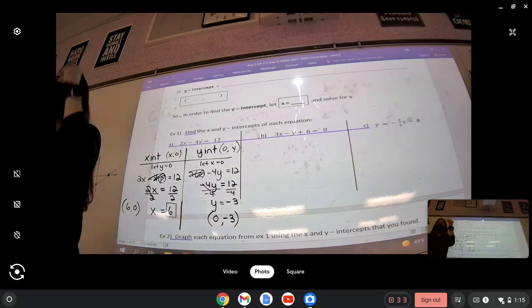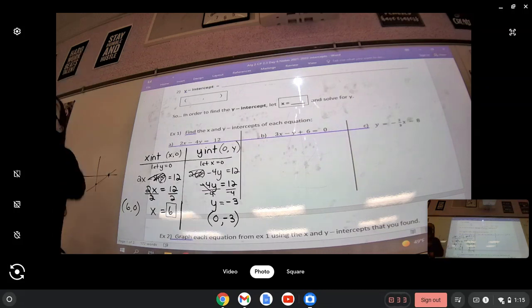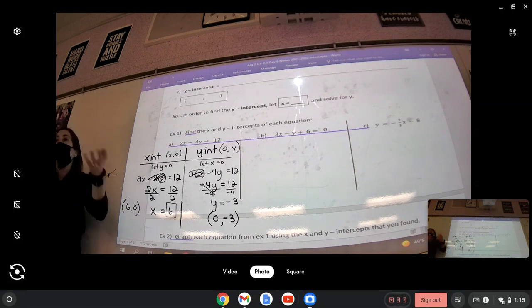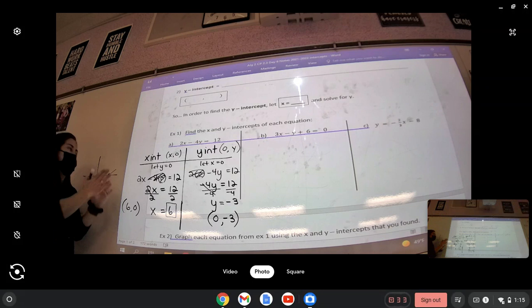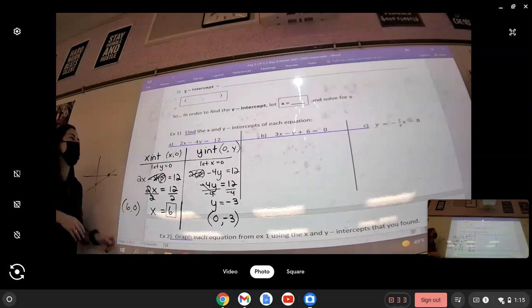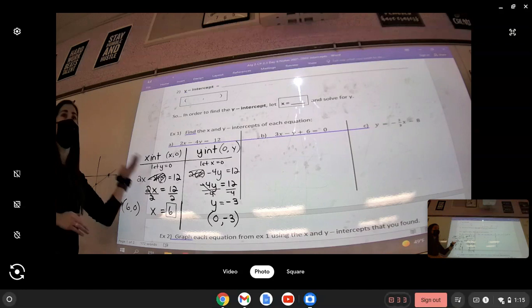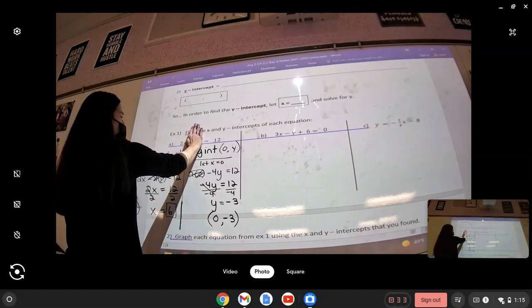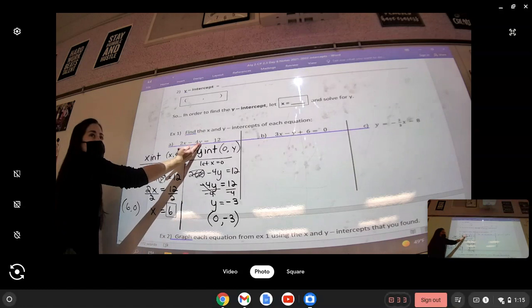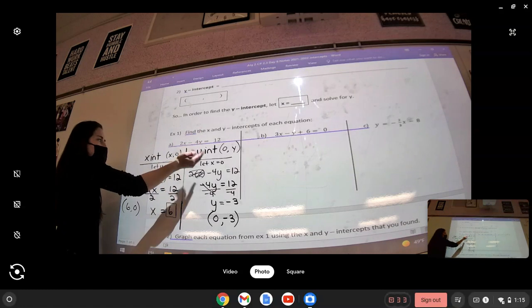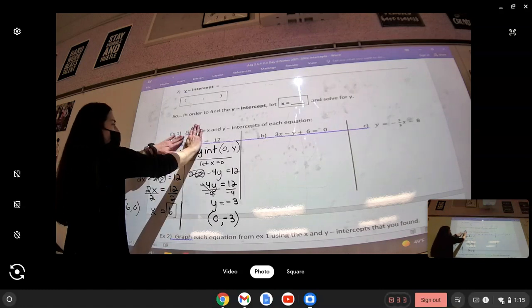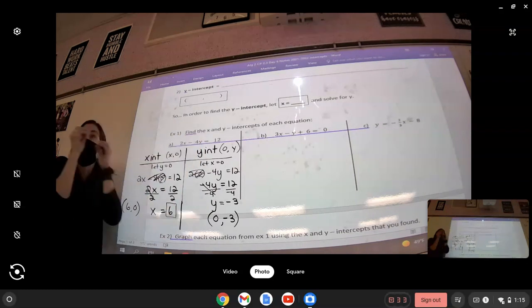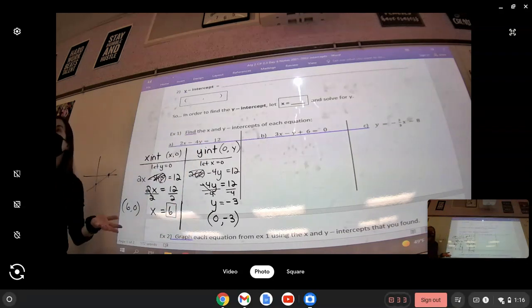So if you wanted a quick visual, this is how my algebra teacher always told us to find the intercepts. Our school is very big on making you plug in the 0 and seeing it. My teacher called it the cover and solve method. If I want to find the x-intercept, go to the equation, leave the x part, and cover up the y part. Because I'm going to have to let y be 0 anyway, so what's 0 times -4? 0, it's gone. And then all that was left was the 2x = 12. And it was a really easy visual to see what was left.